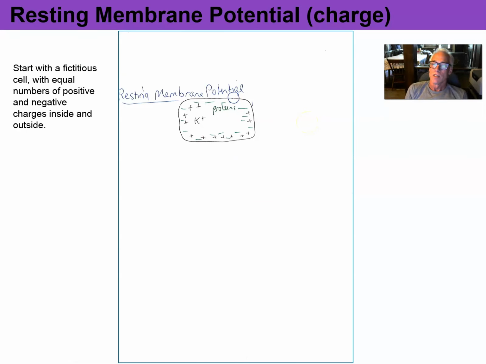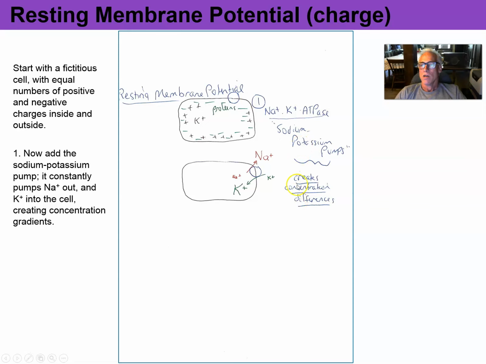Think of a cell that we're going to start up like starting up your lawnmower. It's just a cell with nothing happening in it yet. It's just a cell membrane full of positively and negatively charged chemicals, ions, proteins. A lot of proteins in the cytoplasm have a net negative charge. Their side chains sticking out of the backbone of the protein have negative charges. So we've got all these positive and negative charges, and we essentially have equal numbers, let's say. We have a balance. Then we'll start up a sodium-potassium pump in the membrane.